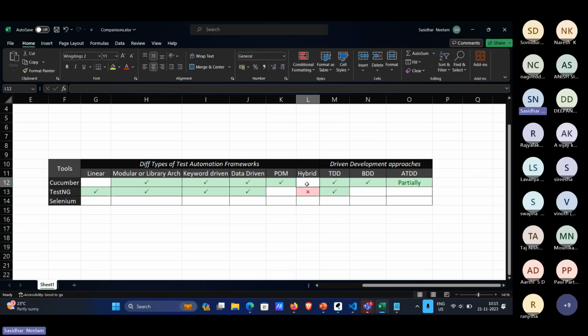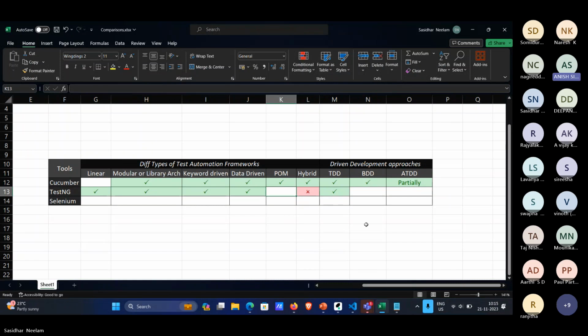Okay. What we discussed about Cucumber: what does it mean by hybrid? Maybe the combination of any frameworks. Then it is a hybrid framework. But coming to TestNG, it should support POM plus any other frameworks, then it is a hybrid framework.